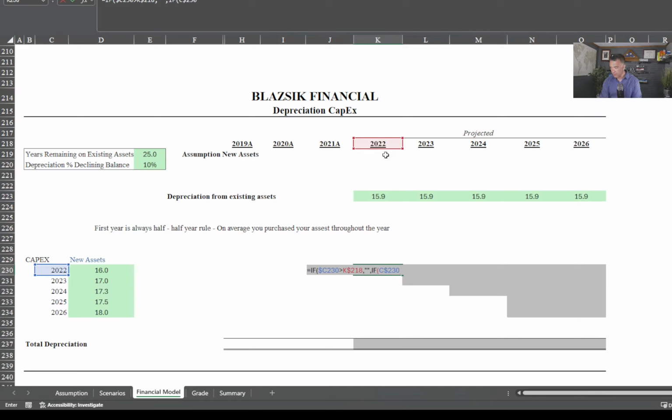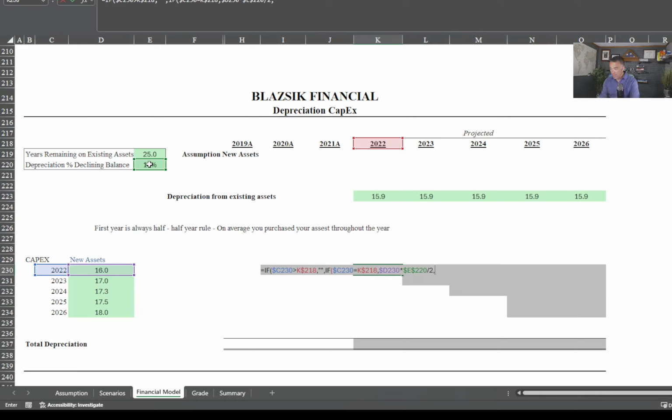Now we're going to say if this year is equal. Actually, I forgot to put the function F4 because we wanted to do that final drag down to the right. If it's equal to that year, remember we have the half-year rule, so in that year we're going to take that asset and hit function F3 3 times. Instead of dividing it by the years, we're going to multiply it times the 10%. So that first year is always going to be multiplied times that 10%, and I hit function F4 once, and then we divide it by 2 because we make the assumption of the half-year rule. On average, you purchase your asset throughout the year, so we'll assume that first one is that half.